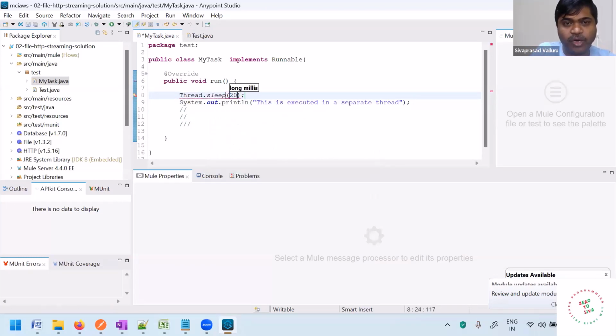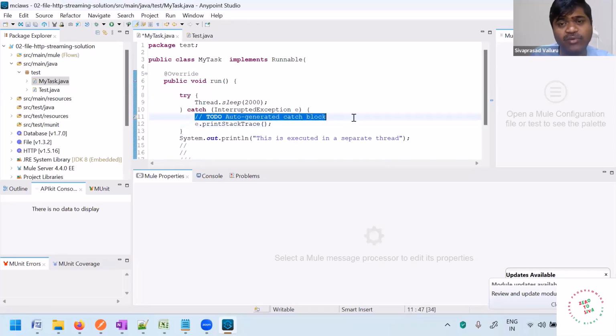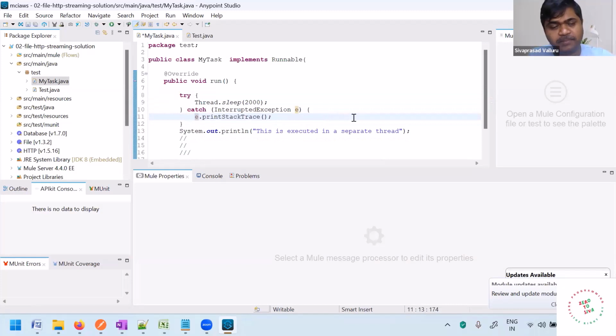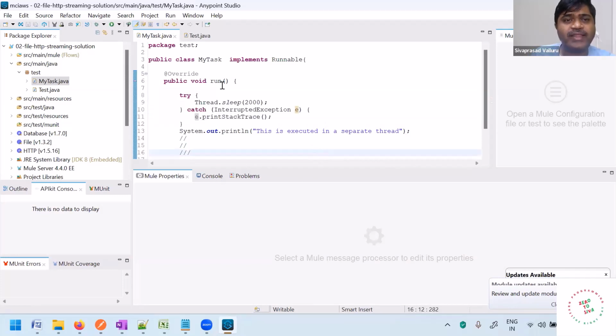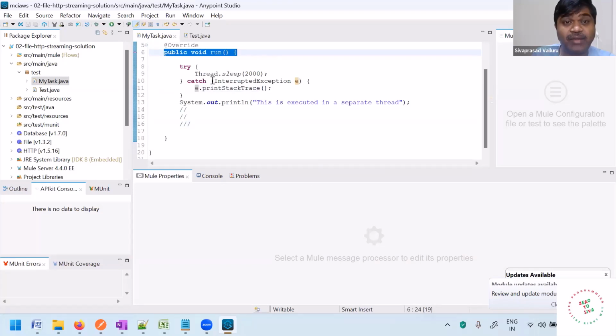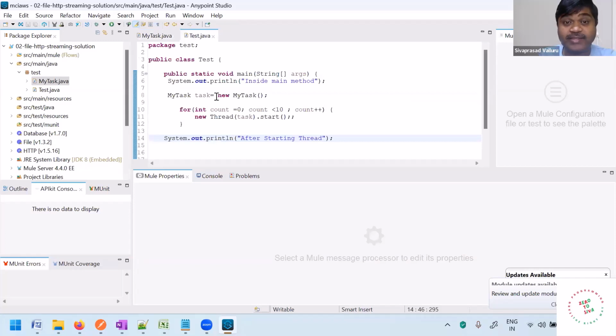I want it to sleep for 2000 milliseconds. Here again, I'm handling exceptions. Don't worry if you are not a Java person, this is very basic Java. So once any thread starts executing the run method, it will first go into sleep mode for 2000 milliseconds, and then it will print this. Now let me run this Test. I will just run it as a Java application.